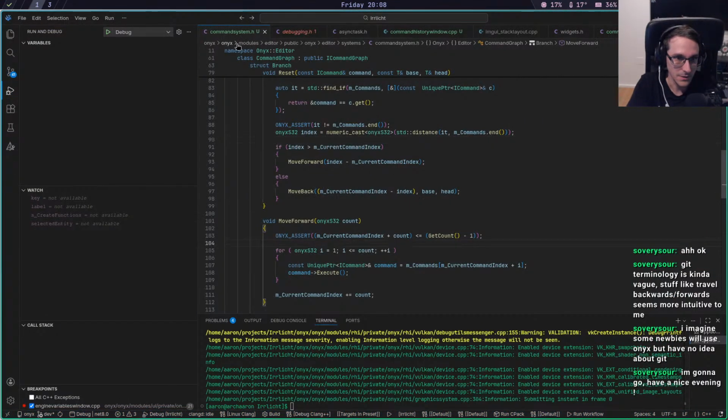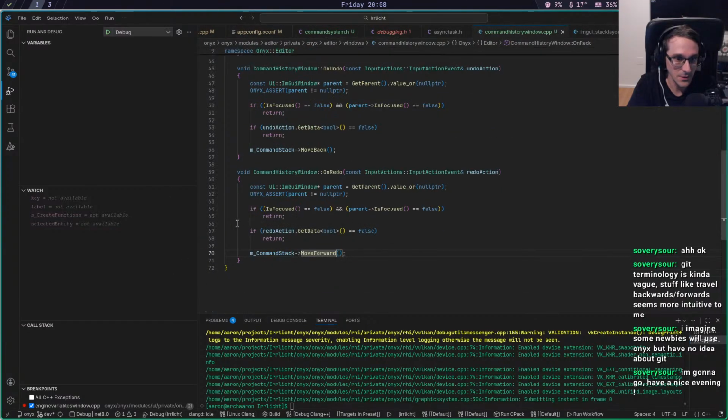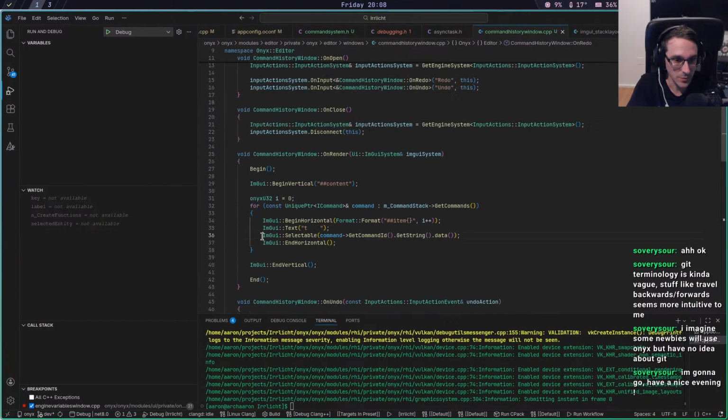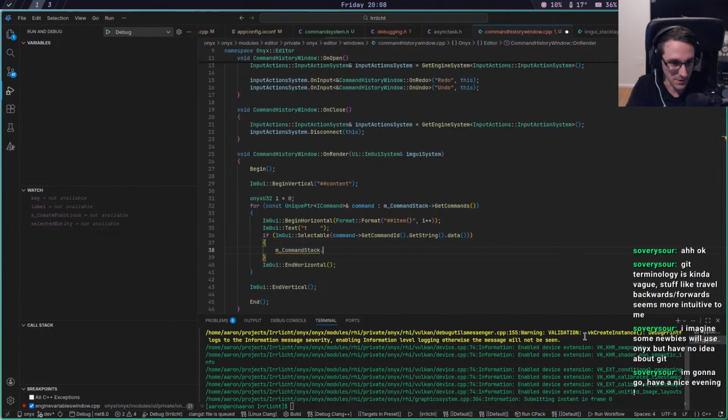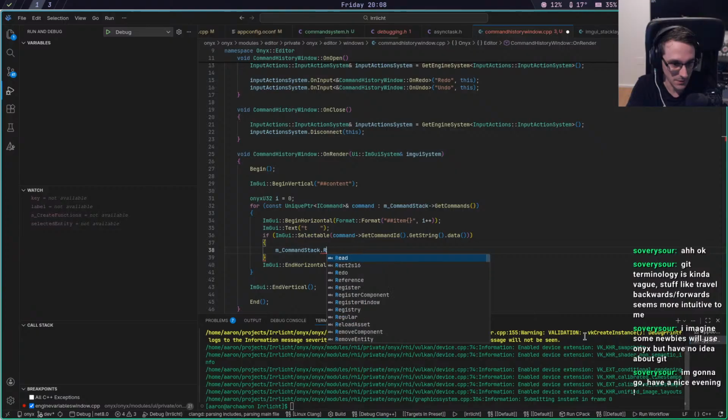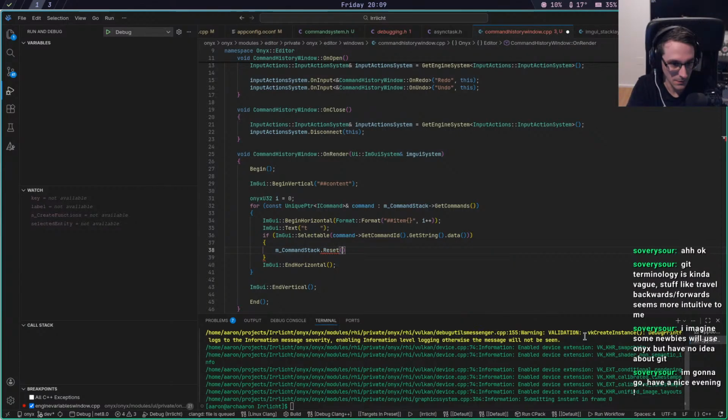Yeah, and then the other thing is the command history window. When we select one, so if that is triggered, we basically say m command stack reset to command.